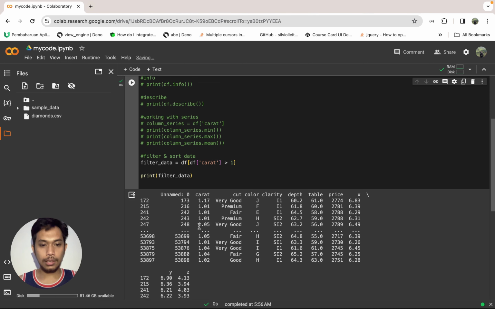We need to specify what column we want to sort, and then card again, and then what the type of sorting is, ascending or descending. I want to just ascending set to true, and then we print the data.